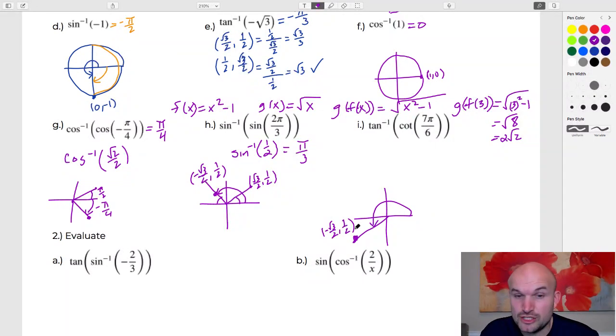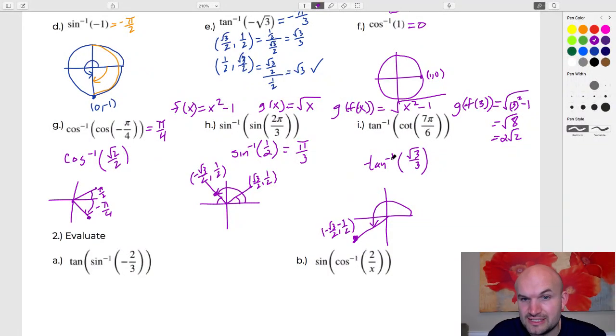If I was going to look at the cotangent, now remember cotangent is x over y, right? So we can think about that. That's really the same as over here. And again, remember that's a negative over a negative, right? So it's really, what is the tan inverse of a positive x over y, square root of 3 over 2? Square root of 3 over 3.